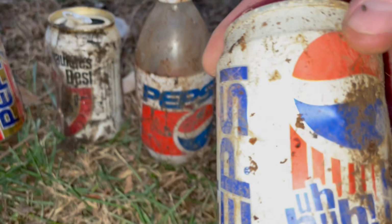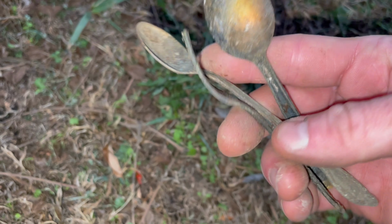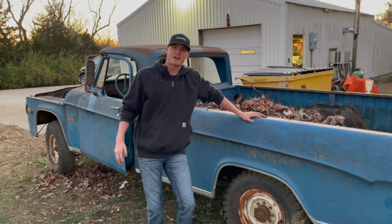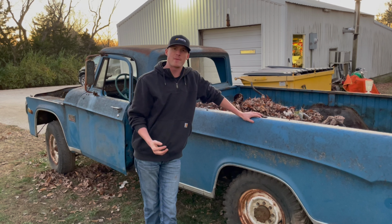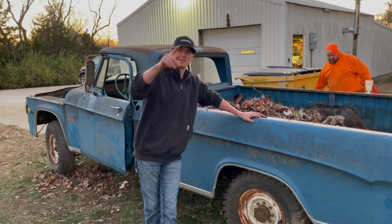And the coolest thing, probably this little silverware. That's for just little babies to eat, and that is metal. All right, this isn't like our regular videos. The other ones are a little bit better, but I just wanted to show you guys the plan for this truck. And if you need any Sweptline parts, let us know.